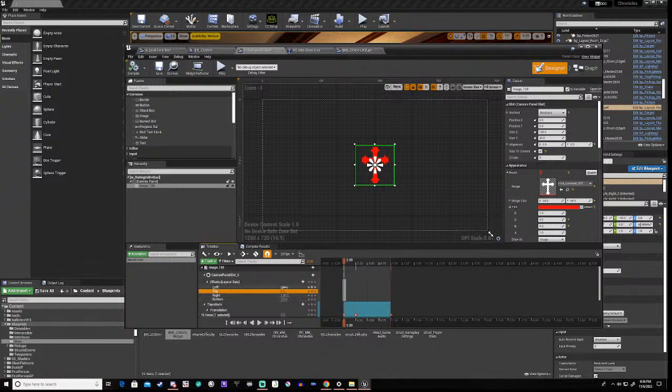Indeed, can you set this to a variable? And it doesn't look as if we've got anything there. Maybe we need to do this.